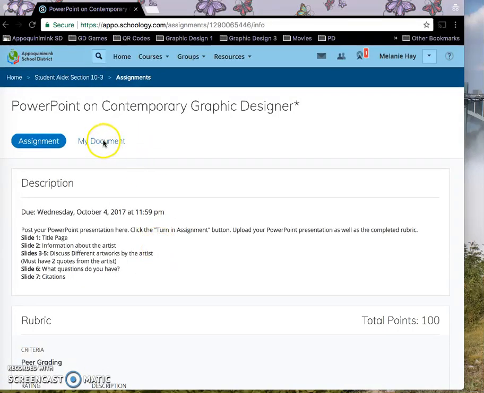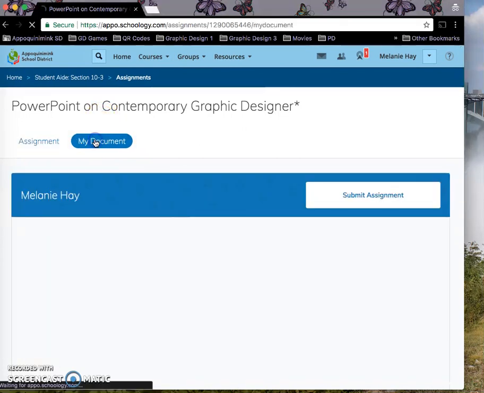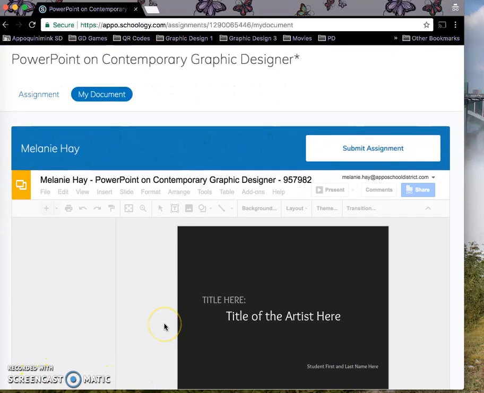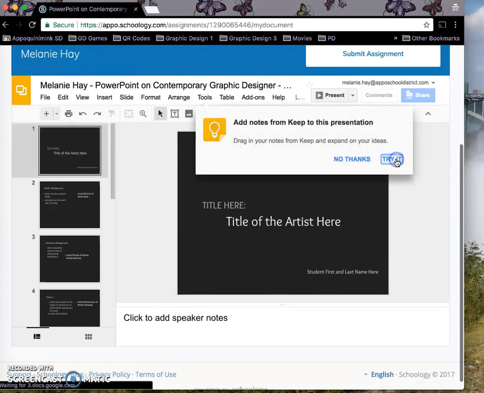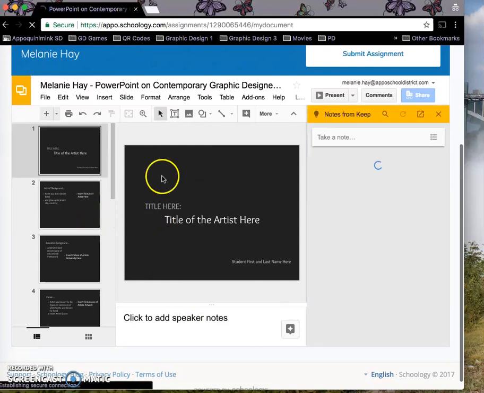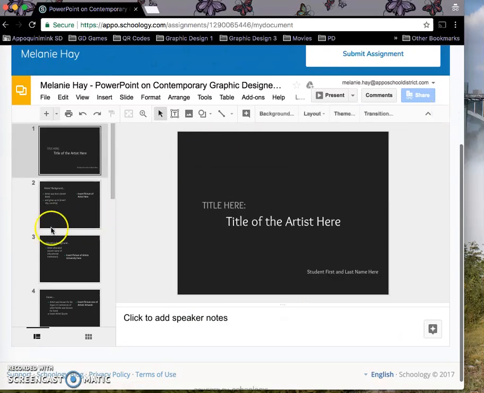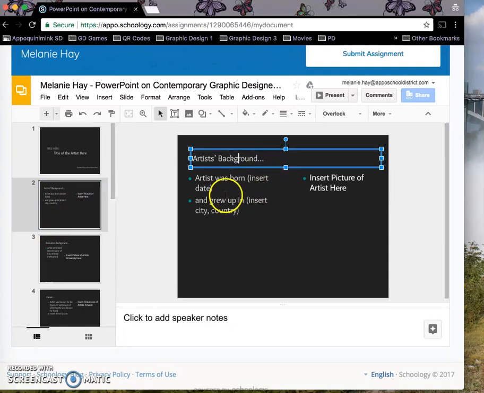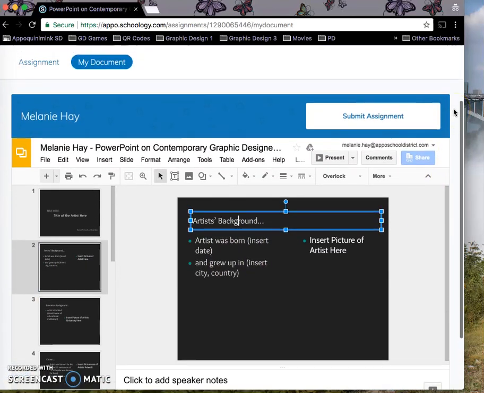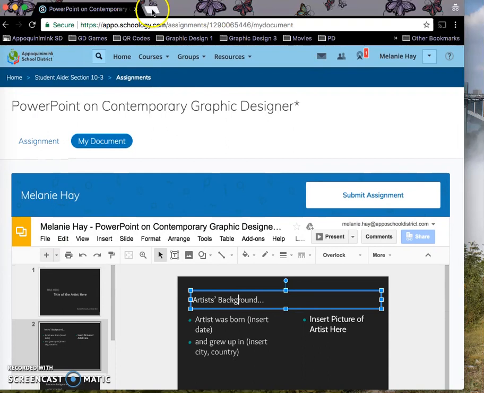Okay, so then I'm going to scroll all the way back up to the top and I'm going to click on my document. And I'm just going to wait for this to load. Okay, so once this loads, you'll notice that this opens in a preview. So this is going to show you a preview of what this is. You can edit in here, but I don't recommend it. My recommendation is that you open this up in Google Drive.